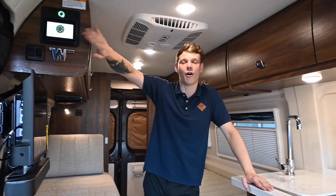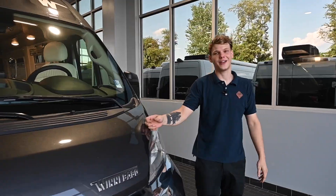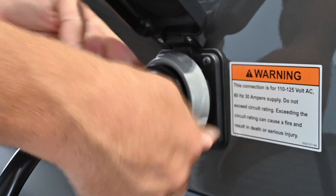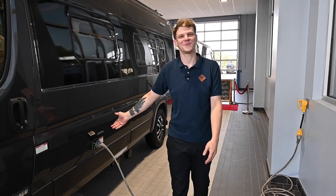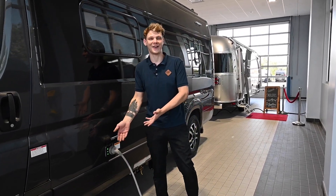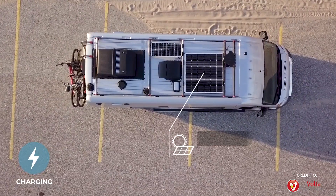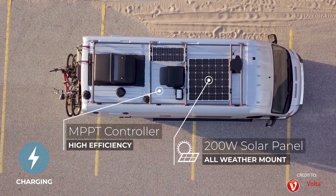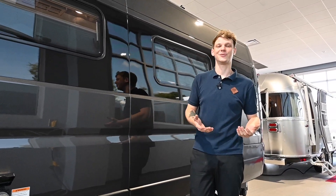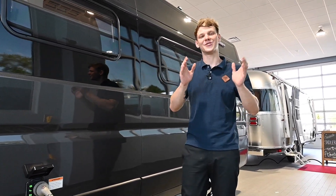You can monitor your remaining battery life on your Volta display. The second charging method is shore power — this is when you connect your Travato KL to an external power source, like at a campsite or an RV park. Just plug in your RV and the Pure3 energy management system takes care of the rest, pulling power from the grid to run your appliances and recharge your battery. And last is the ever-reliable solar charging system. The Travato KL is equipped with a 200-watt solar panel system as a standard feature, harnessing the power of the sun and converting it into electricity — perfect for off-grid adventures or wherever you want to be as self-sustainable as possible.